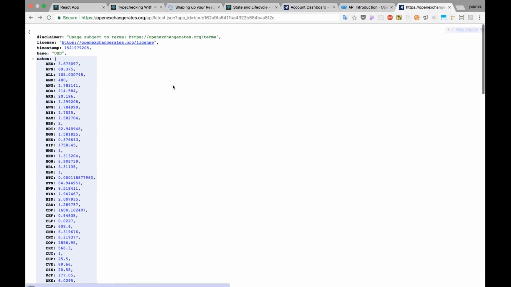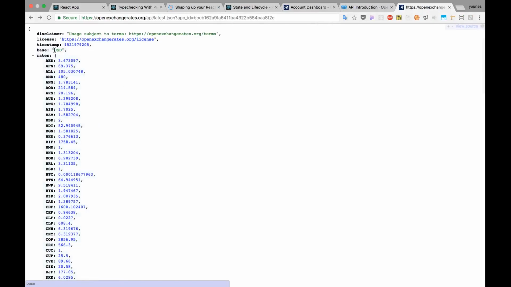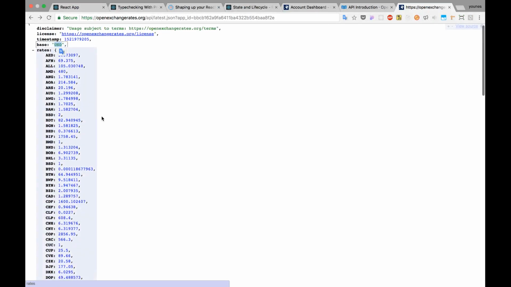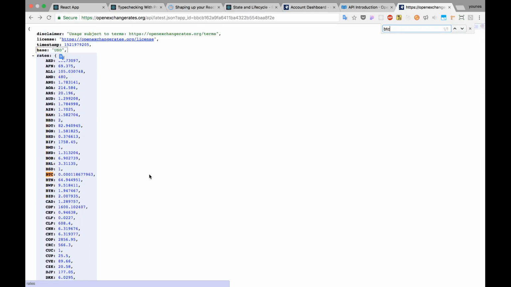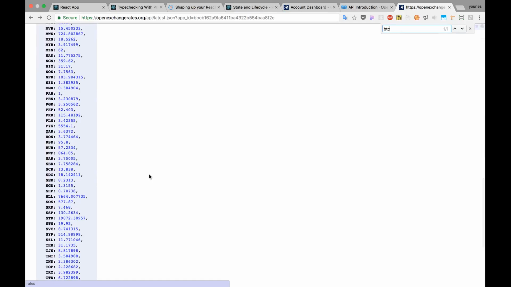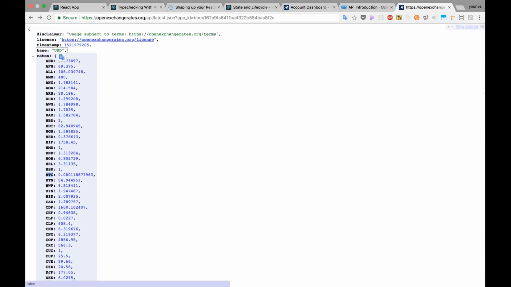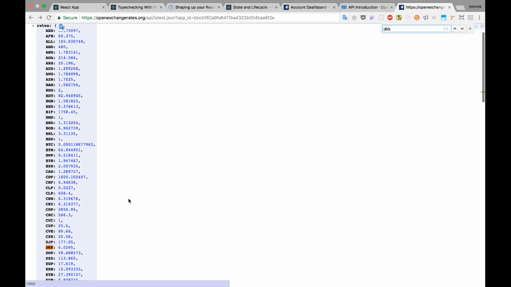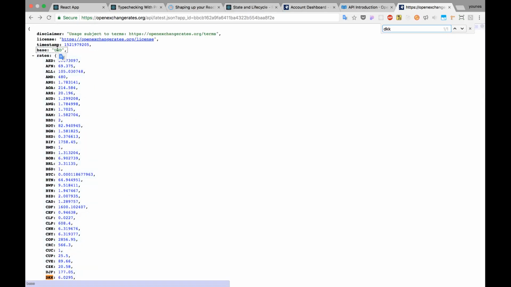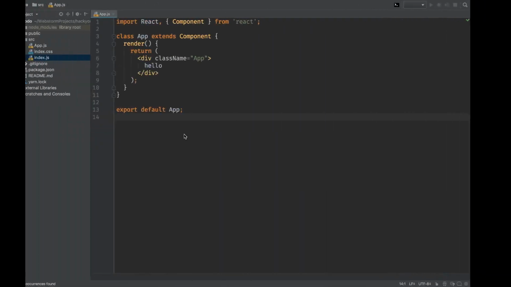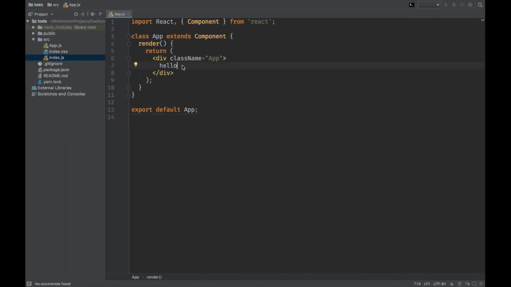So I will just try to build this currency list. The base is USD. So we will show, like, there is Bitcoins. So we will select some currencies, say for example DKK and stuff, and we will just show them from USD. That's the thing. So the basic idea is just to show you how to do API requests and stuff from React.